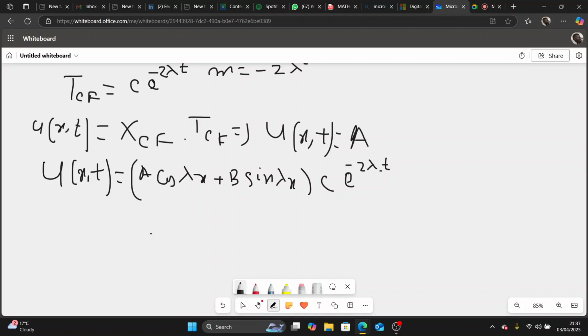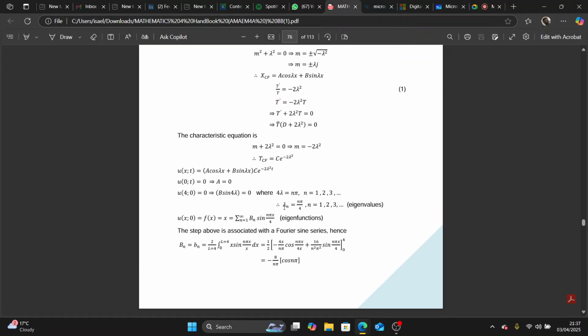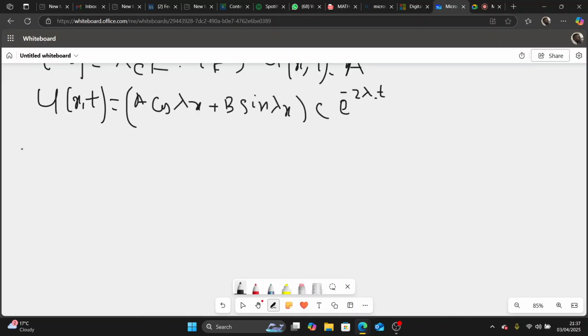This is it. Now, after you get the equation, manager, this is where the things start. You need to be able to use your boundary condition. What are the boundary conditions? Boundary conditions are the ones provided here. It will always be provided in your question. Let's start with this one here.